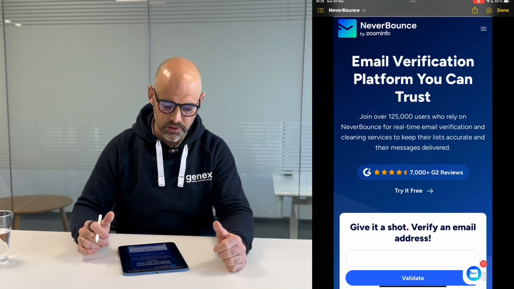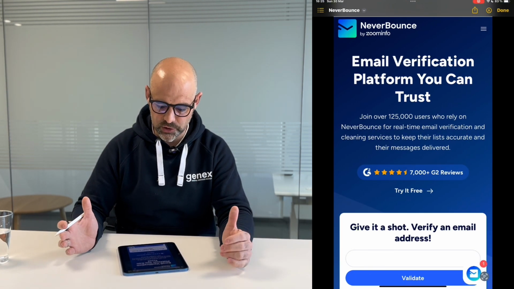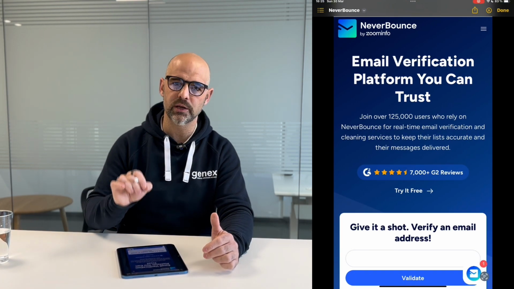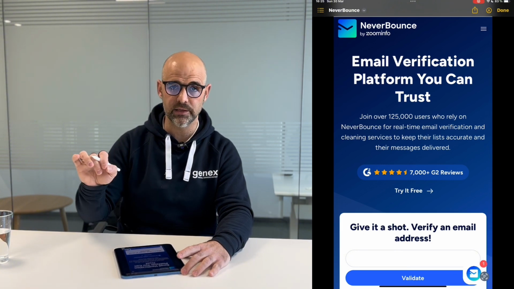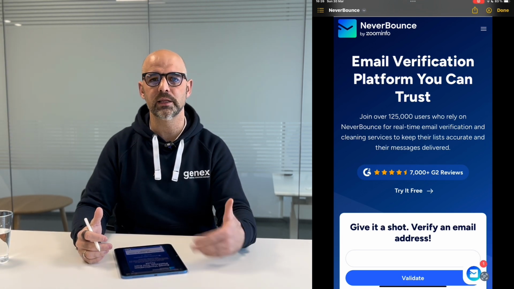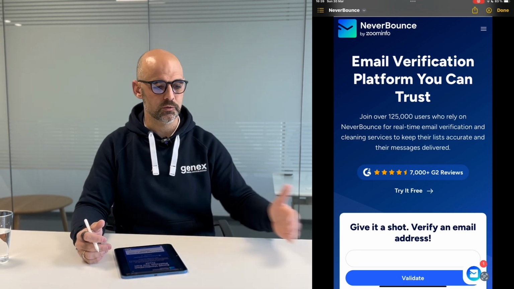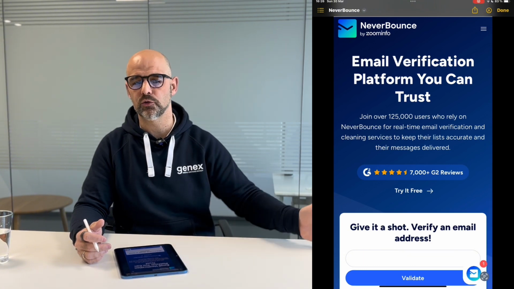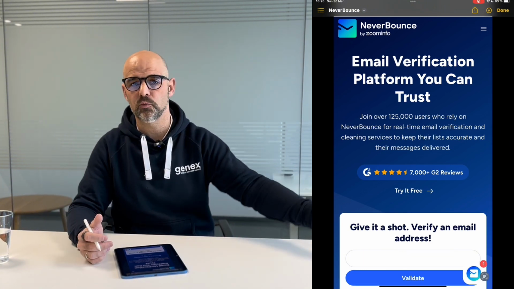Next one on the list, NeverBounce. It's one very nice tool that actually helps you to check if some email is valid before you send that email. You can do it literally checking one by one, or you can use lists. And it's very important to clean the list. If you bought some lists for a specific industry and you want to do some cold email marketing, which I'm not a fan of, but still it works.